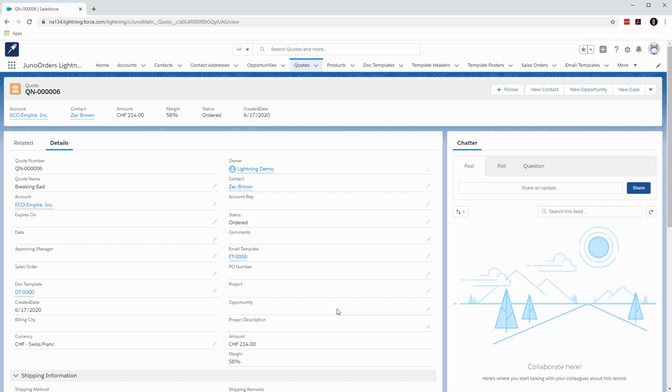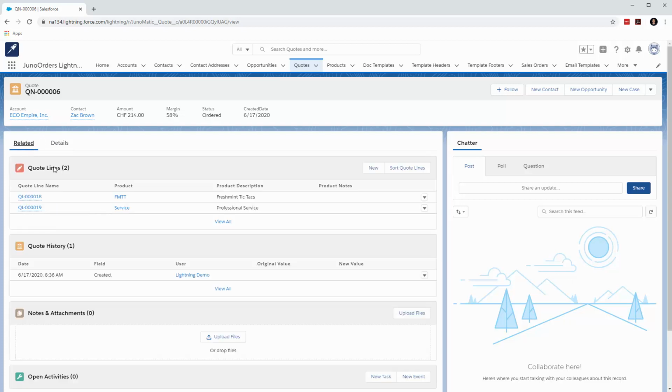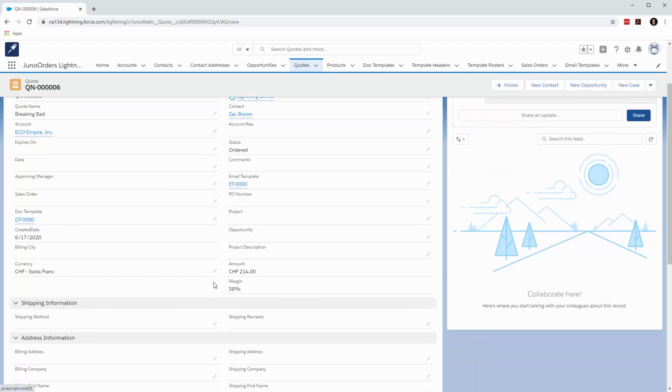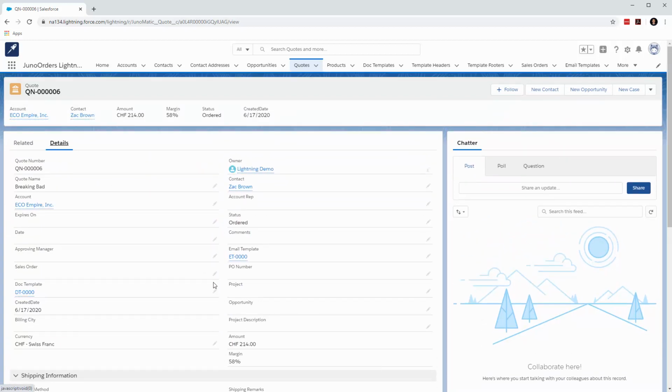Release 2.6 has a set of new features which include the order fees. Inside the order fees are going to be your tax, shipping, and discount line items. These would normally be added here on the quote lines. Instead, now we're giving you fields that you can use right here on the object to add tax, shipping, and discount, and we can calculate these as well. So I'm going to show you how to add these to the page layouts.